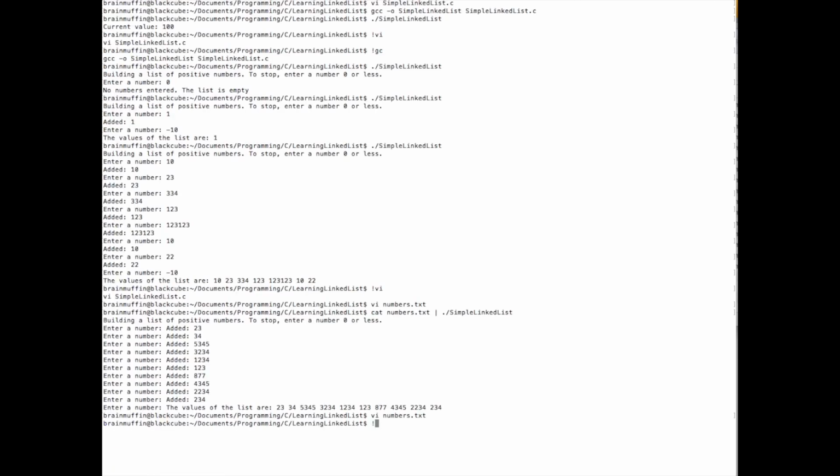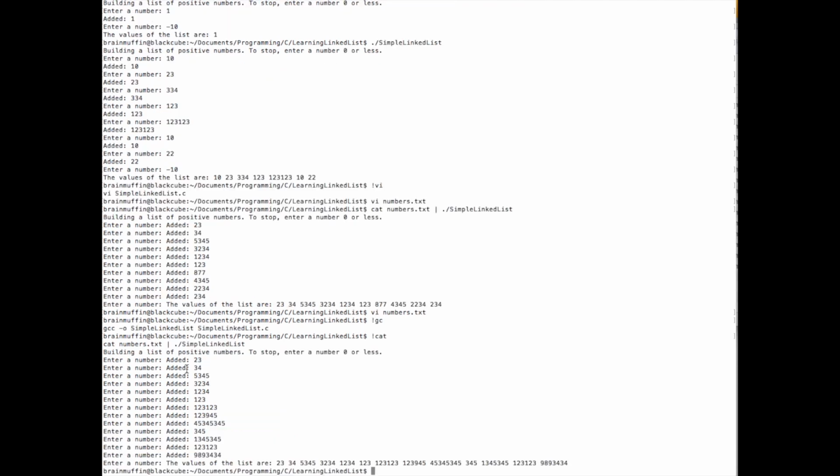No, we don't want blank lines. Remember, whoops, we don't want strings. This program is not completely robust to look for oddities like integers or non-integers, text and blank lines, and skip or whatever. But that's certainly left up as an exercise for the listener. But we can do this, and there's all those numbers again.